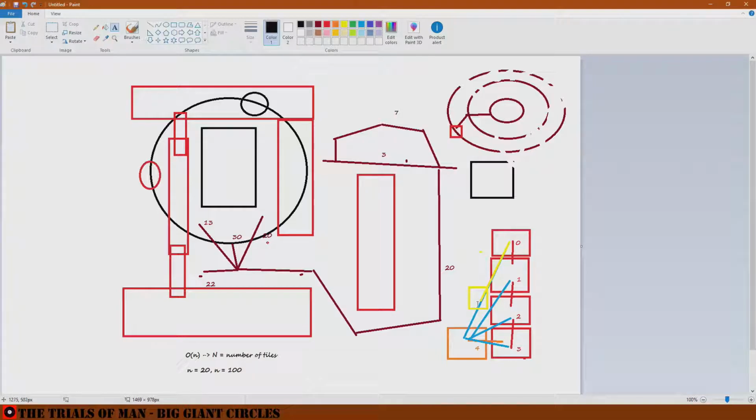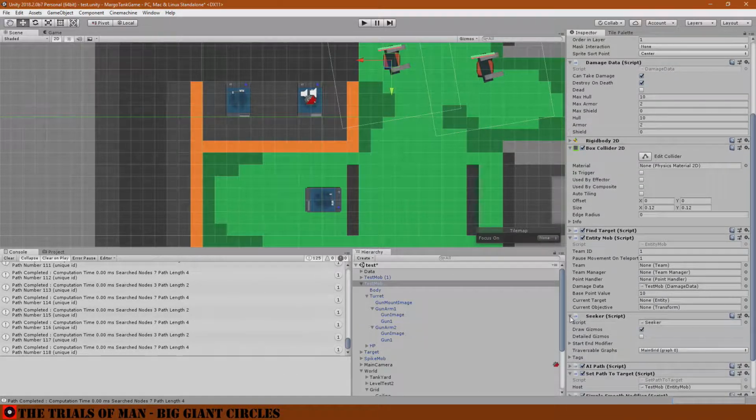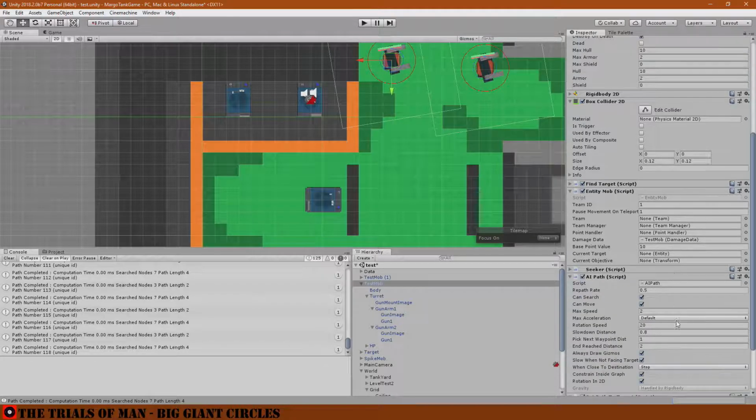Effectively, we only want to be ray tracing once every time we go to shoot. We don't want to be ray tracing every time we path, because now we path and we update our path. I think right now the pathfinders are set to update. There is actually something here.